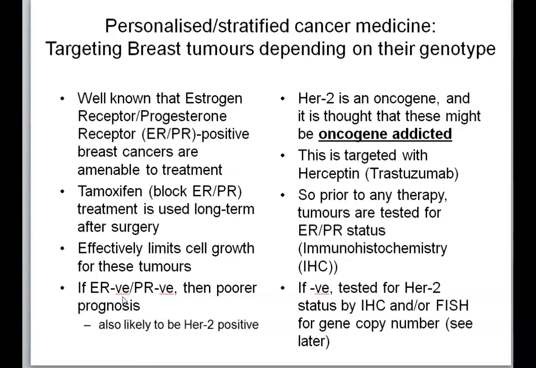So personalised medicine is not a new concept, it's becoming much more specific to specific cancers with a larger range of drugs. Also, we've been treating HER2 positive breast cancers for quite a long time with Herceptin. We only treat cancers which are HER2 overexpressing with Herceptin because the other cancers wouldn't respond to it. And we have a whole range of testing that we put in place, I'll explain later, where we perform either immunohistochemistry to look for HER2 overexpression, or we look for gene copy number of the HER2 oncogene by fluorescence in situ hybridization, and we'll discuss that later.